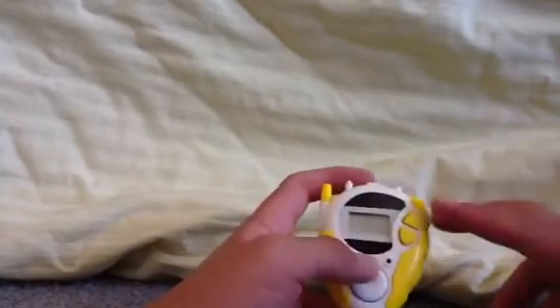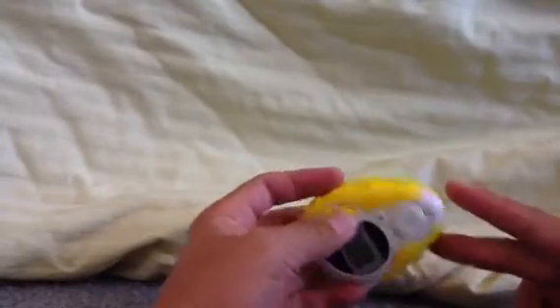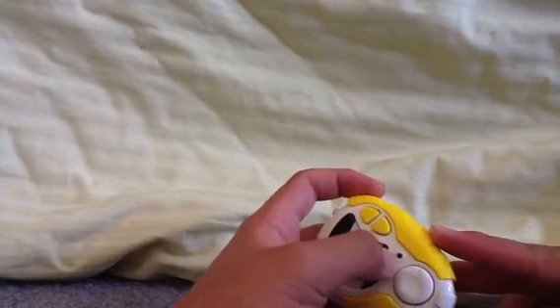There's no actual off button, which was kind of weird, because they should have off buttons, but instead there's this reset button that you take a paperclip to. On some versions, I've seen this little yellow button that you would press, and that would be the reset button — same thing. So there's no actual way to turn it off besides taking out the battery. There you have it — Digivice.